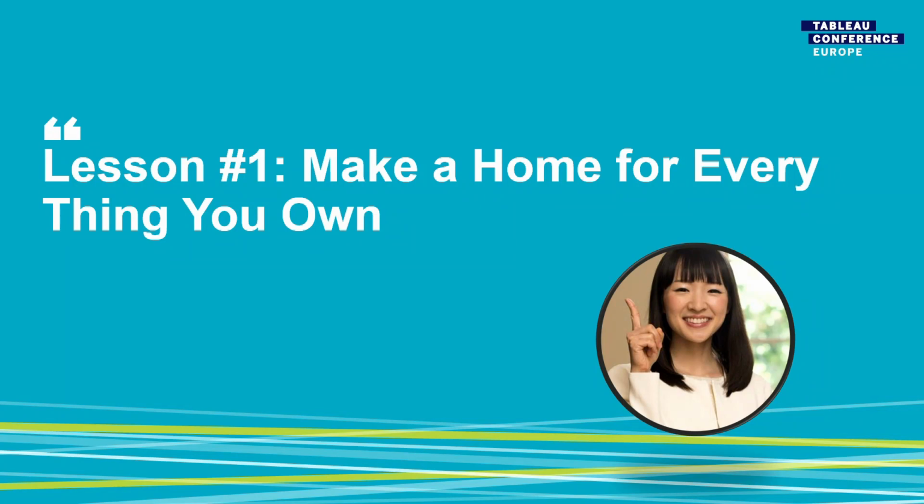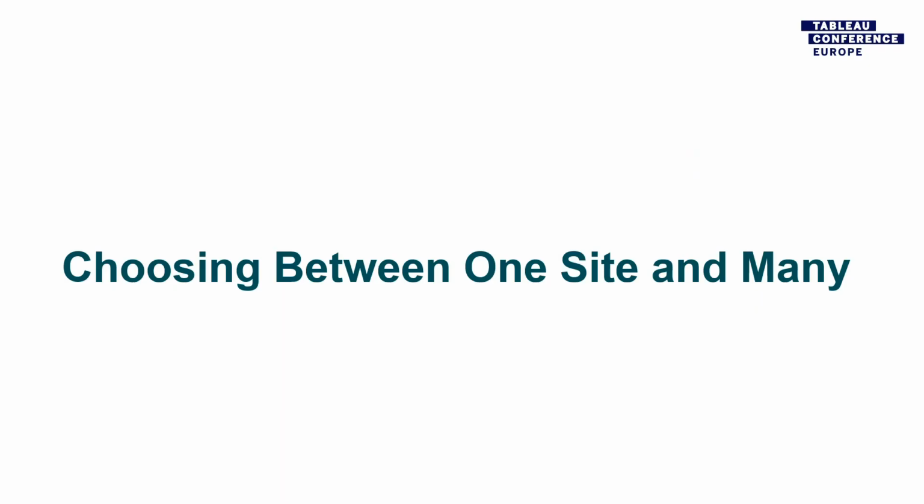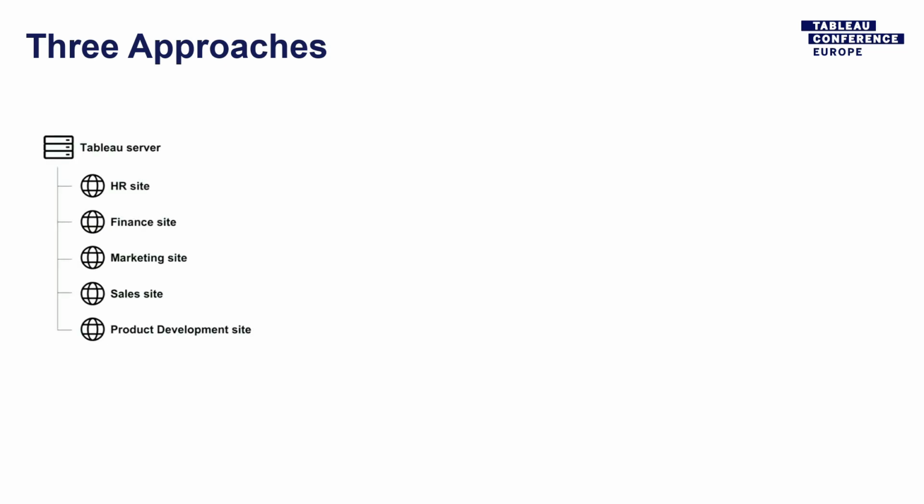Okay, so lesson number 1, make a home for everything you own. Choosing between one site and many. Something that comes up a lot, especially with people who just start with Tableau Server. And I'll try to explain a little bit what it is we're actually talking about here. Maybe some of you who are very new to Tableau, when you have a Tableau Server, one of the very first decisions you make when you install it is how many sites you have. By default, you just have one site, but you can easily create more sites.